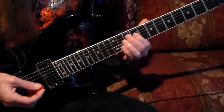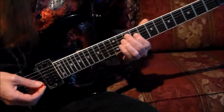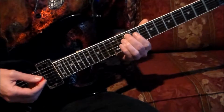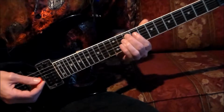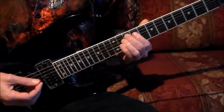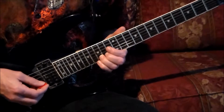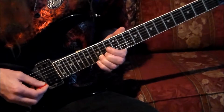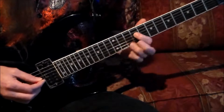And we'll take the middle finger and place it on the A string at the 10th fret and pick that up on the final and beat. Okay, and that's going to ring out into the first quarter of the third measure. So with the four count lead in, here's what the first two measures are going to sound like. 1, 2, 3, 4, 1, 2, 3, 4, and 1, 2, 3, and a 4, and 1.